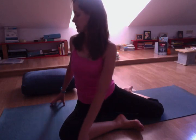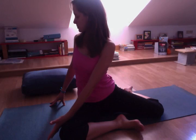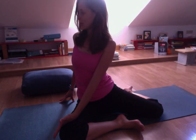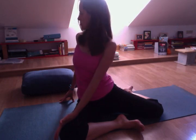So bring that navel up and in just a little bit, don't exaggerate. And then twist all the way over. So your twist comes from the belly, not so much from the shoulders. I mean, twisting from the shoulders, that's not really helping your abdominals. So try to twist from your navel, and then the shoulders and the head follow. Again, feel all the points in your body that are touching the floor.